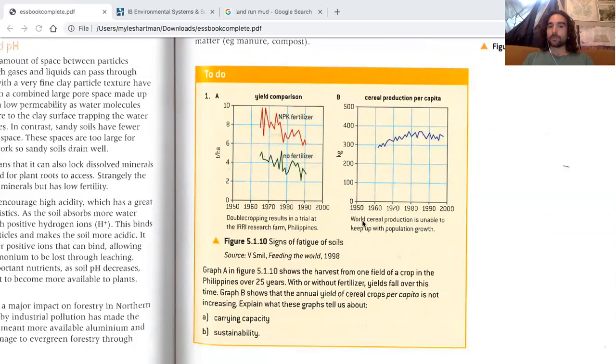These descriptions kind of tell you world cereal production is unable to keep up with population growth. So we can kind of see, as long as you understand what this is, right? Cereal production per capita. Remember what capita is? You can kind of see that we're producing more, but it's not quite able to keep up with our population growth. The population is continuing to grow, but when we look over here, even when we're using fertilizers, we are slowly decreasing. If we had a trend line, it'd probably be kind of in here. We are slowly decreasing the amount of crops we can produce, even with fertilizers.